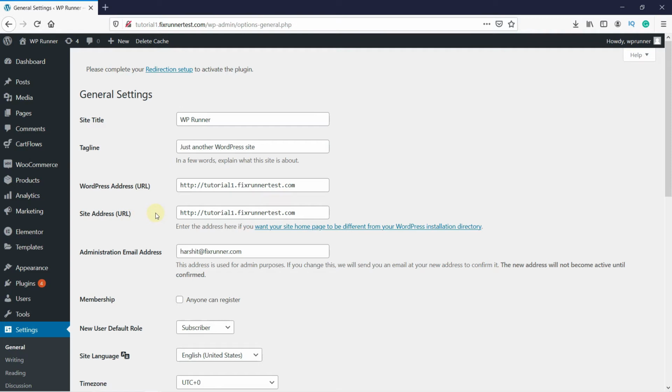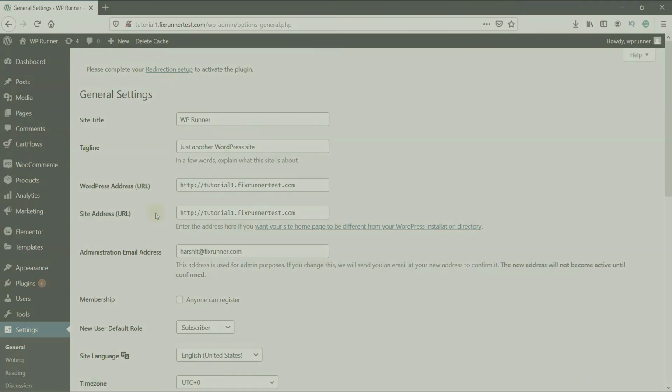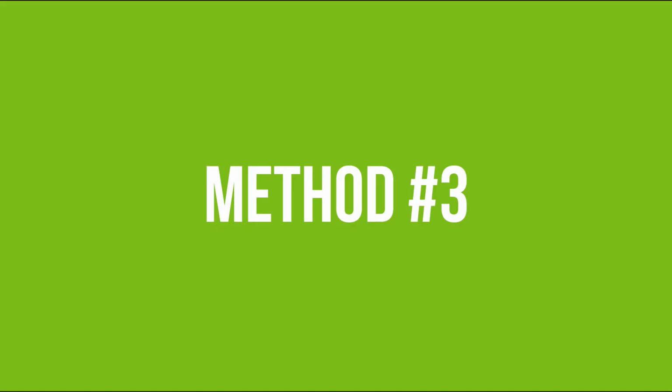In most cases, both URLs should be the same, so check carefully to ensure that there are no errors in either URL. For example, neither URL should contain a backslash at the end. Also, if they have www at the beginning, remove that and try reloading the site. Otherwise, if they currently do not have www, add it and retry. If one URL has www and the other one doesn't, adjust it so that they both have www or no one has. This was method number 2. If you are still facing this issue, then let's try method number 3.